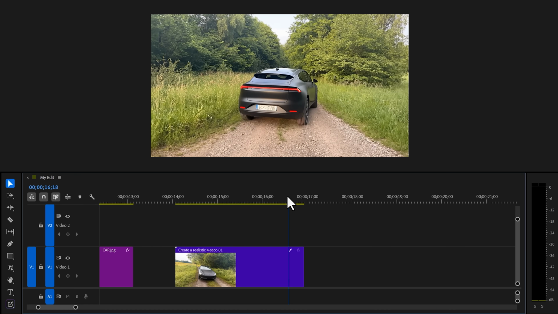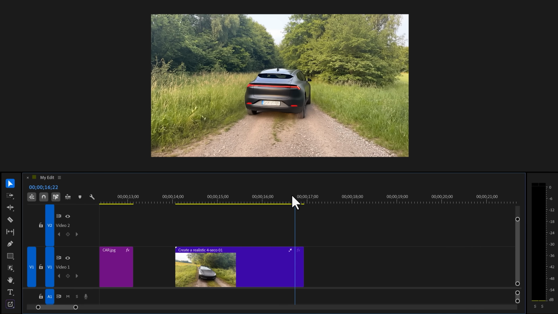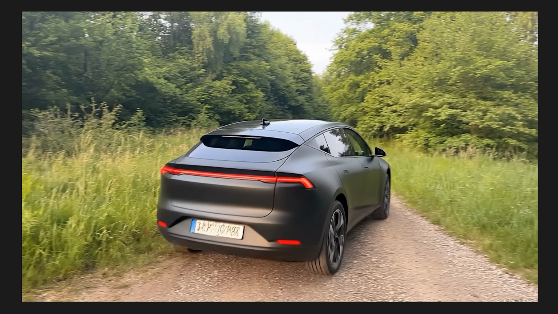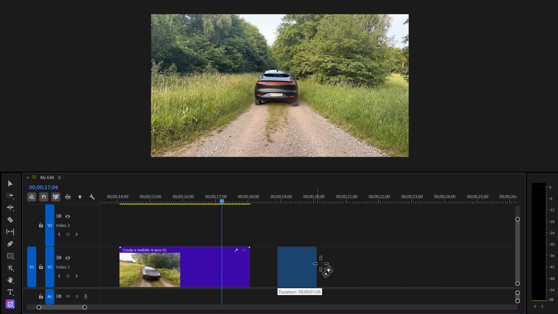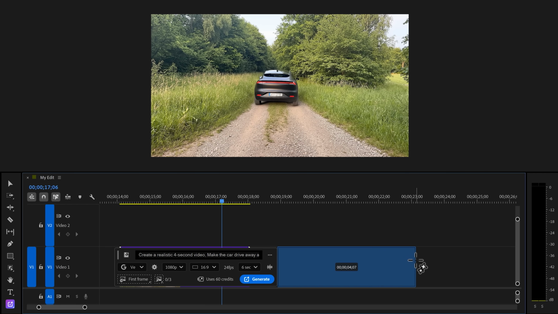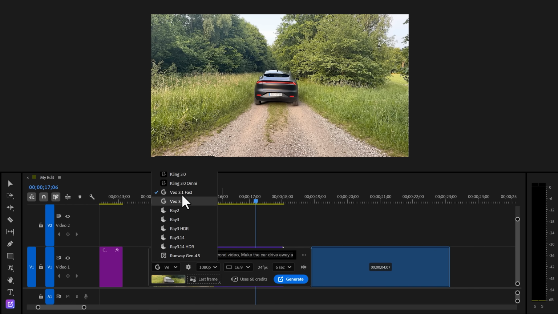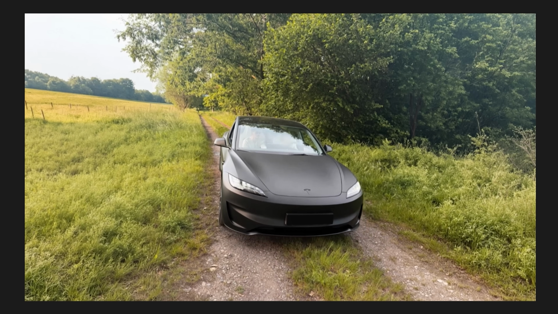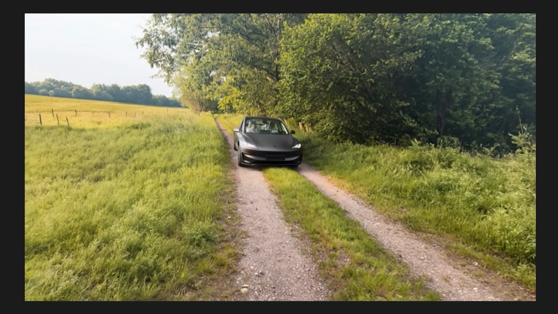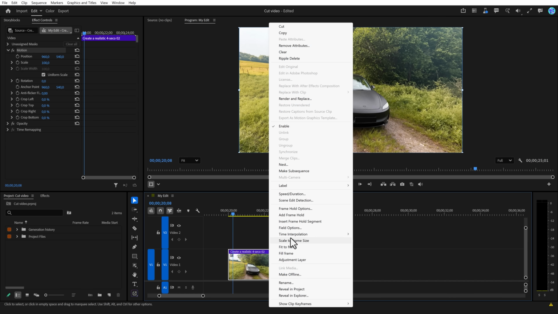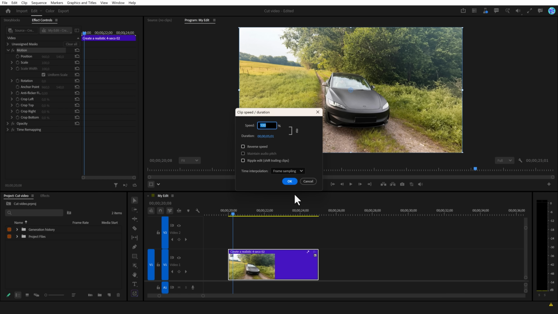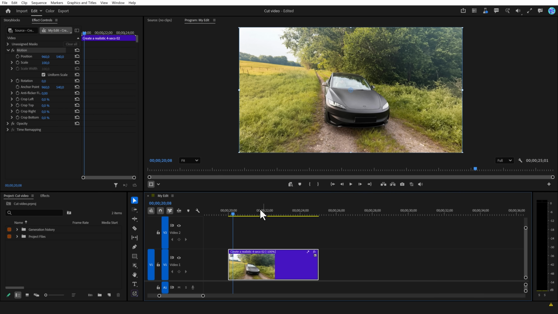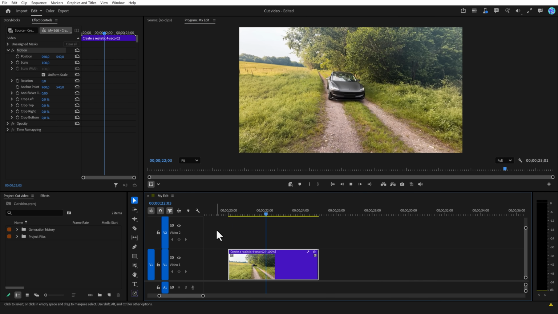Yeah, this is not good. This isn't even my car. It looks like a Tesla on the front and it looks like a Polestar on the rear end. It does look kinda cool though. Anyway, let me choose a better model, maybe that will help. Pick the first frame, okay, and then of course change the model to Kling 3 or something. Let's generate, and yeah, it's a little weird that the car is driving backwards, but I mean, it's not bad. I wouldn't use it though. Maybe I can reverse the clip and that way it looks like the car is moving forward. Just select reverse speed, click on OK, and let's take a look. That looks okay. I mean, it's still AI, but hey, the car is moving.